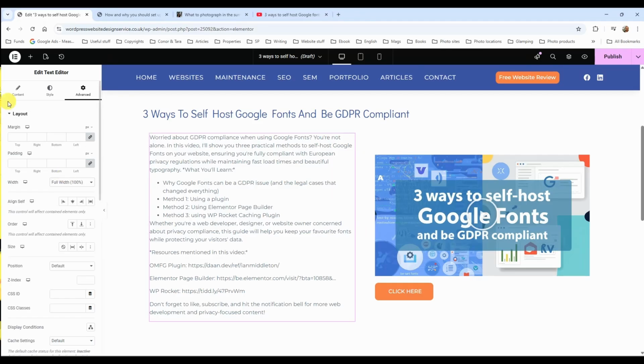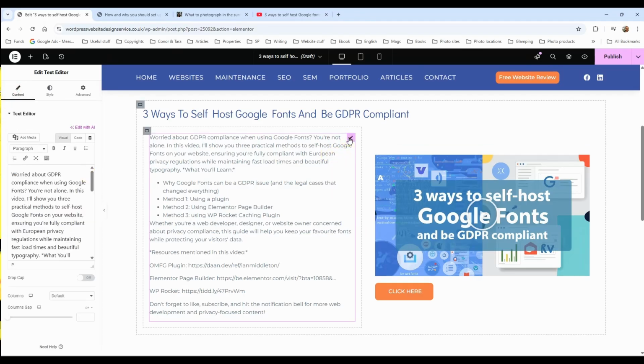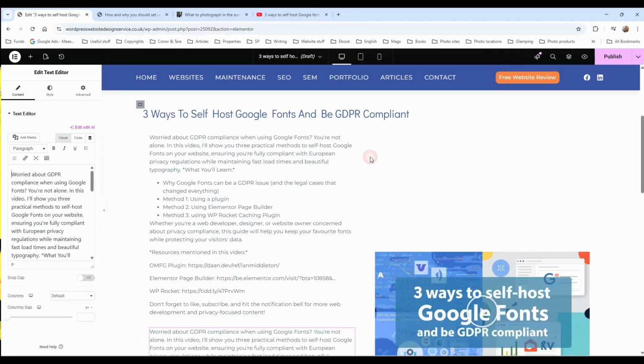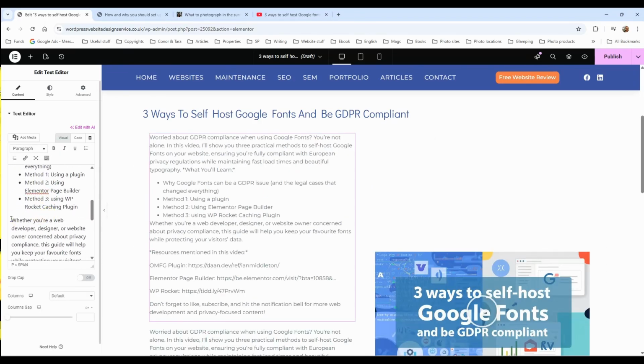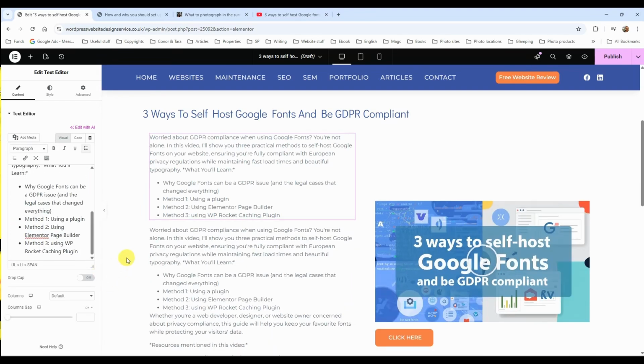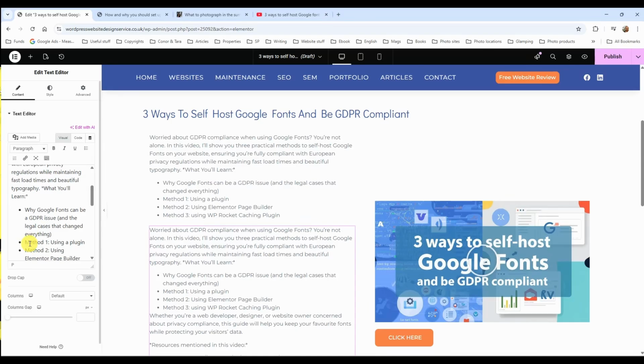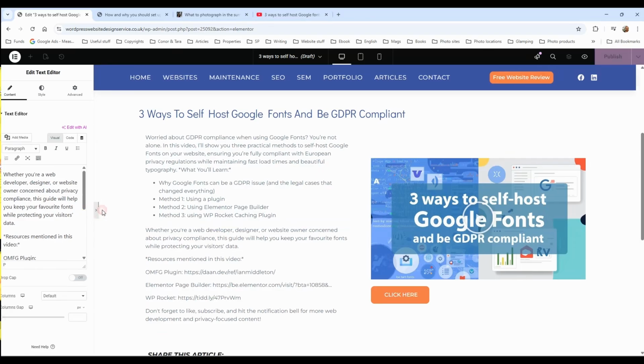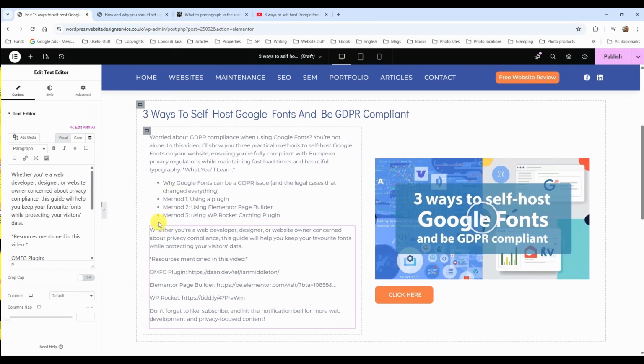Now the easiest way to do that, if you've already got the text inside, what I do is duplicate it. Then come over here, and now I can just delete everything up to there, and then the same here, I can delete everything here. Now you see I've actually got it more nicely spaced. So that's a quick way around that.